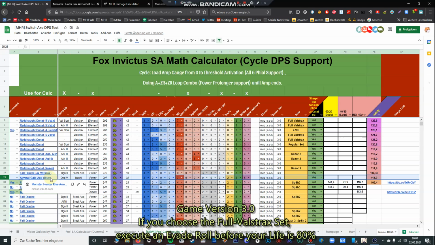I don't recommend using 5 pieces for the Valstrax or Abyssal Gale Axe. I think 4 pieces is the best decision.